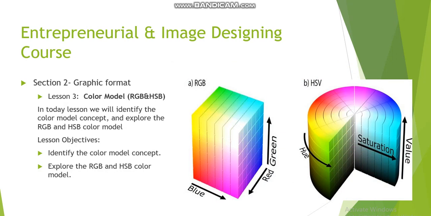Then we'll start with color model. Color model also tells us how the image color is made up. We will have different color models and discuss each one of them. We will identify the color model concept and explore the RGB and HSV color models, finding out what each one stands for and how we can get the color by combining different colors or by editing the hue and saturation of an image. You'll find different activities in your PC page to help you create a color from a group of RGB or HSV values.